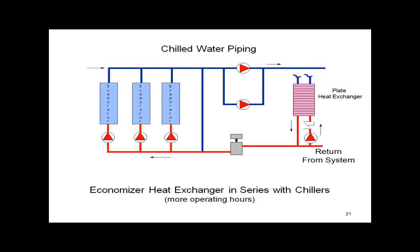The 53 water goes to the chillers and knocks it down to 45. So now I've got the Waterside economizer working at the same time that my chillers are working. I've got them in series. I've integrated the two to meet the code. Now, why would ASHRAE put the word integrate in there?